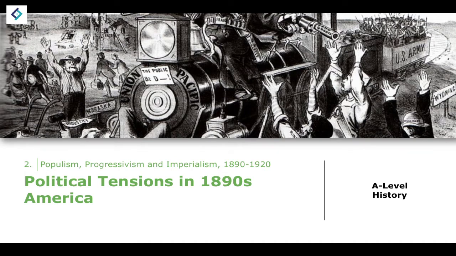And we're going to begin by talking about political tensions that existed in America in the 1890s, just sort of laying the groundwork for what the 1890s looked like. And if you have followed the Gilded Age period lessons, which I hope you have, you will have a basic understanding of what this period looks like, and we will get into it in more detail as time goes on.